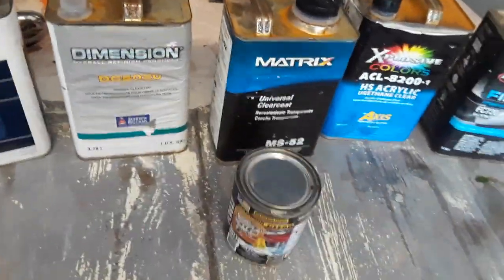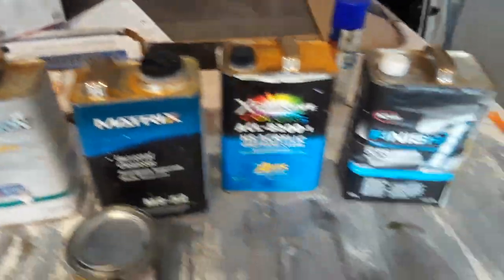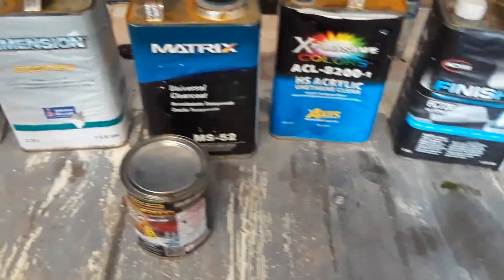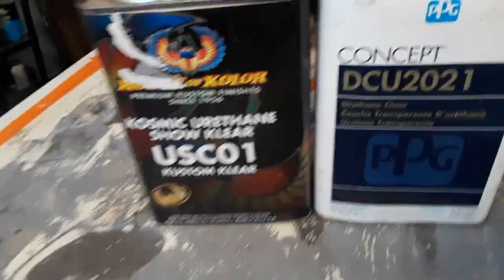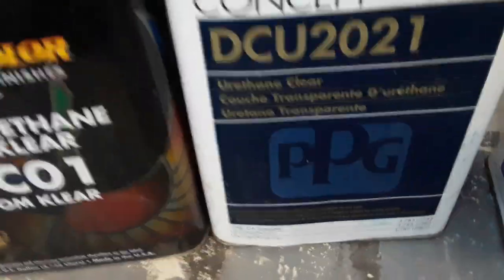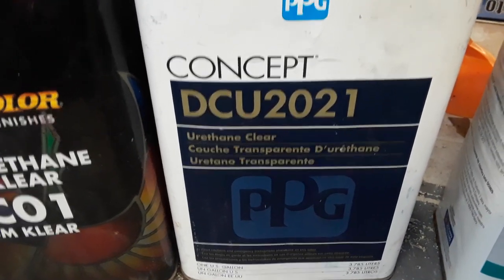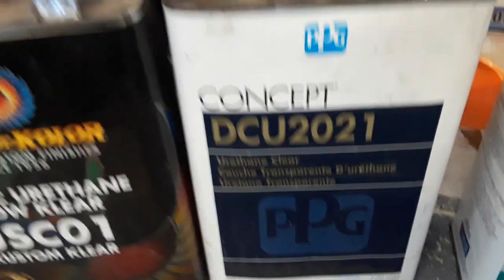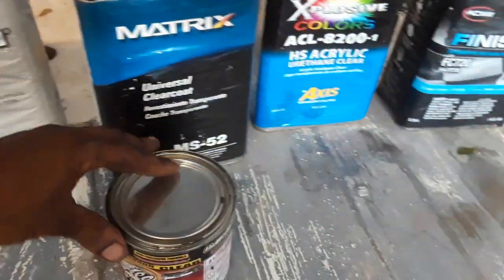And then I also got a European clear, which I don't have with me right now, but that's another clear I spray. But this is just a little video on the best clear to use, which would be these two: the custom painting division, and then your high-end restorations and high-quality paints. But that don't mean you can't get high quality with these, but it is what it is.